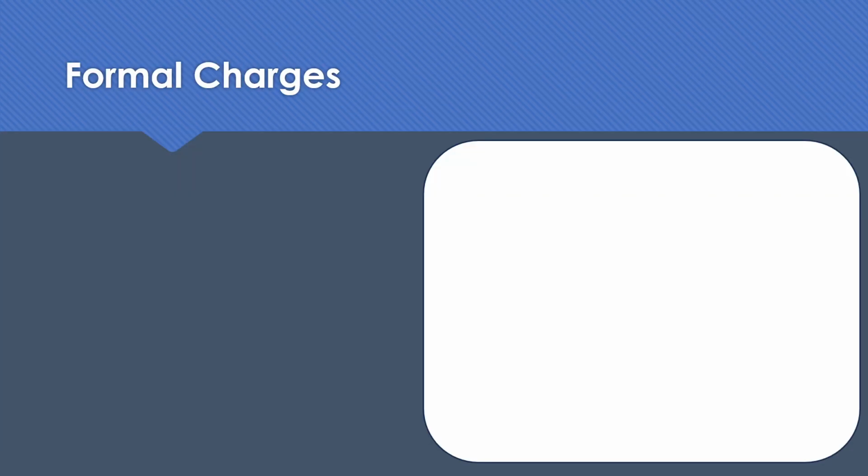All right, we need to talk about a few extra things when it comes to Lewis structures. So the first thing is what's called formal charges. And this basically lets us determine, as I mentioned in a previous video, secondary criteria for evaluating resonance structures. Formal charges is one of those. So a formal charge is similar to an oxidation number. It's the same kind of idea where you can calculate the formal charge for each atom in a molecule.